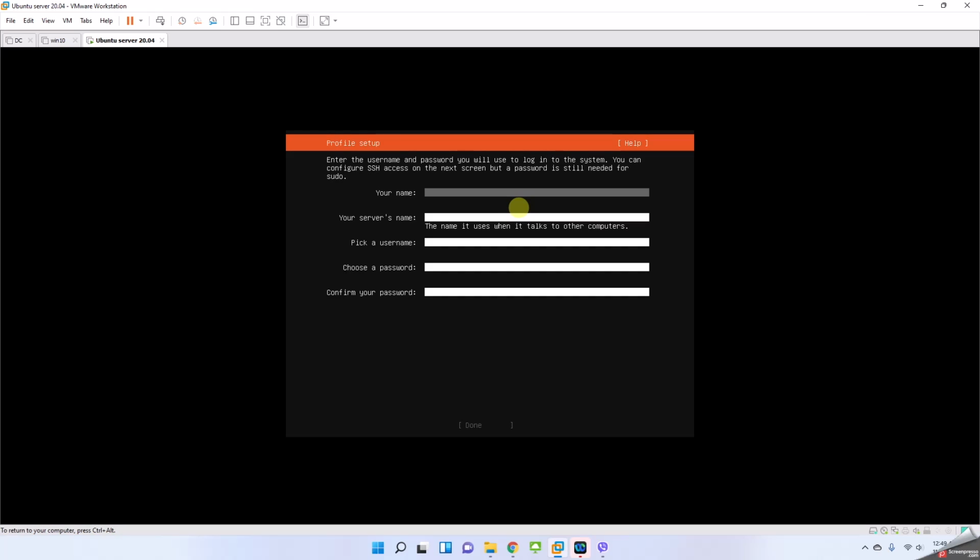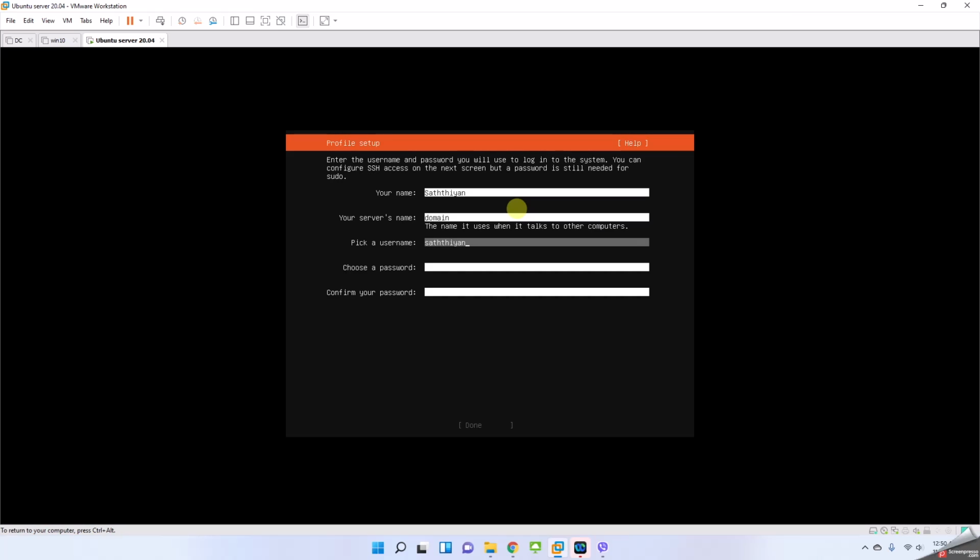So I'm going to first configure the name. This is pretty much what we do on Windows computers, right? This is your computer name and your server name. So I can say, let's say, Samba, or rather Samba domain. Pick a name, username.